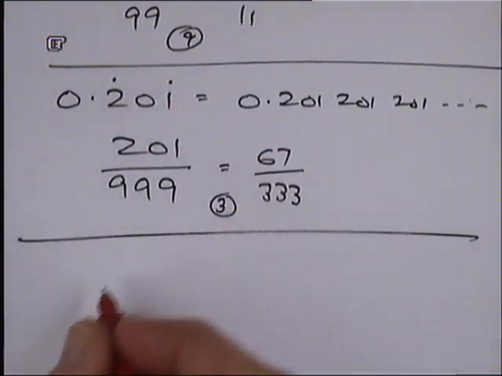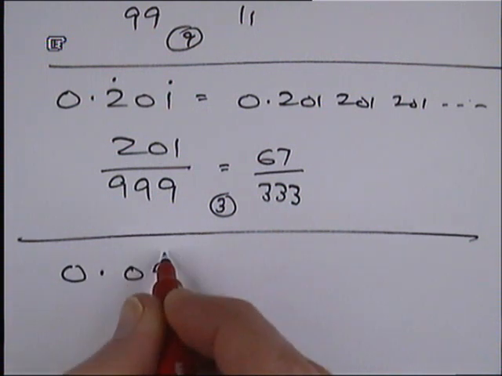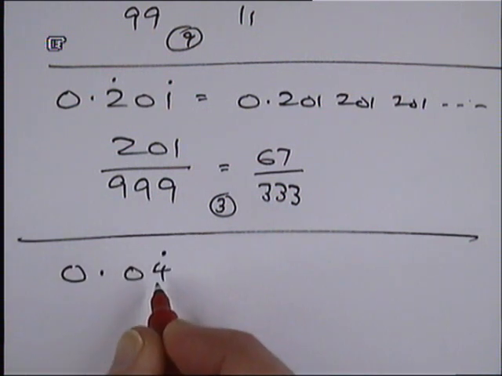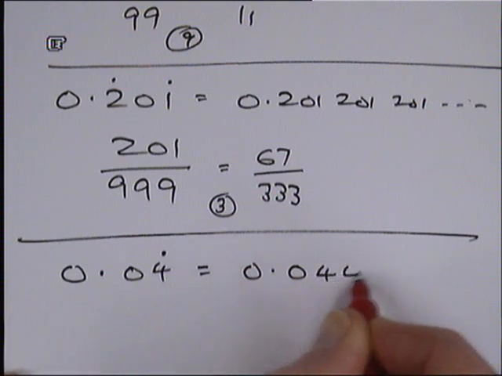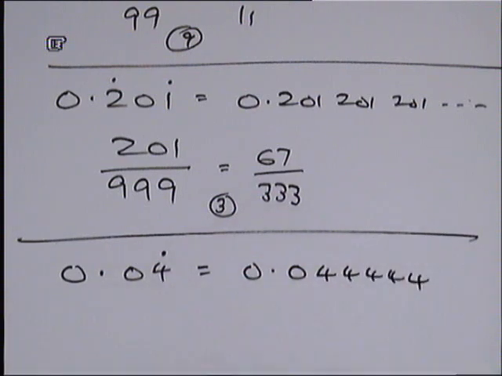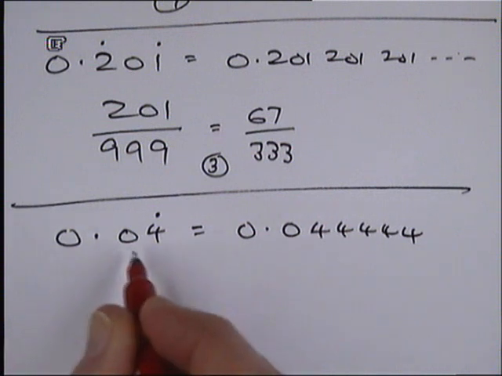Sometimes you can get them slightly harder. If we look at this next one, 0.04 recurring, where the dot is over the 4, but not this first 0. That means my number is 0.0, and then the 4s start going on. Well, if you get one like this, think of it like this.